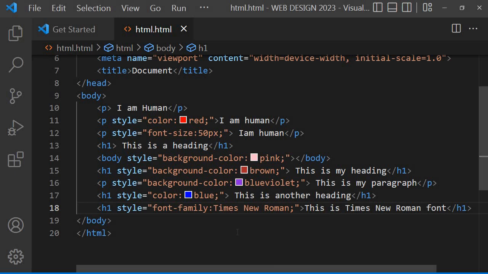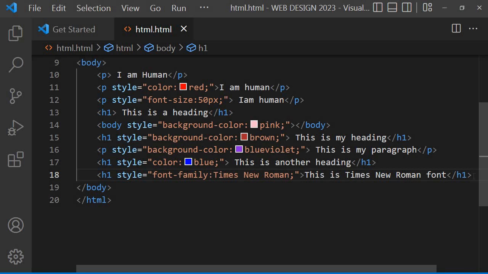So the next thing we'll talk about will be the text size. Okay, so let's increase or reduce our text size.